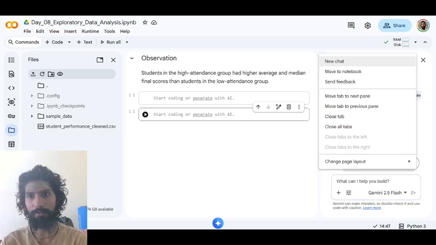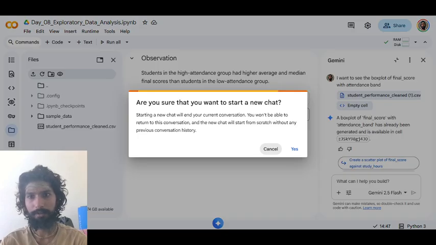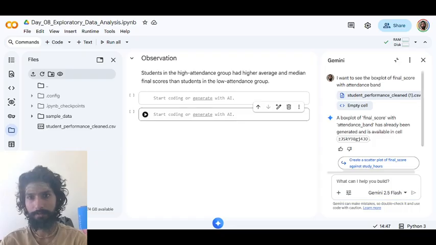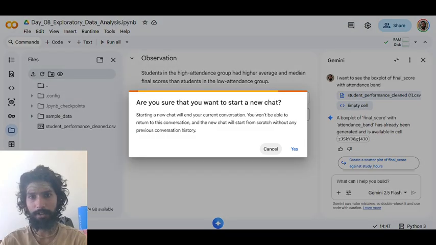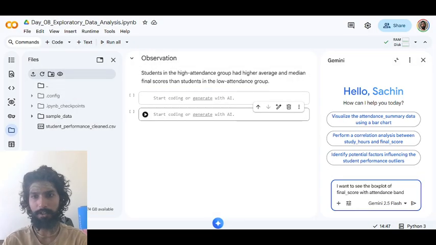So I will create a new chat, copy that, create new chat, paste it, enter.